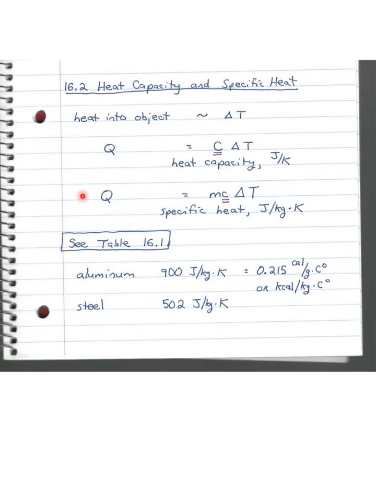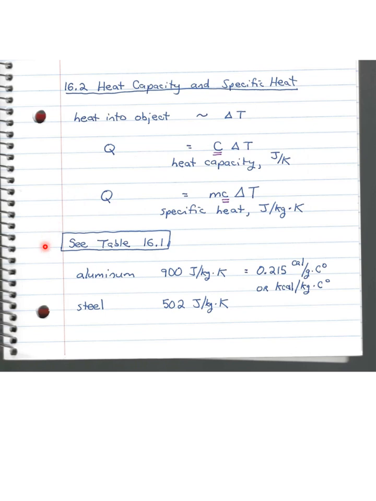All right, let's continue on down to the next line. So heat equals, now notice this line, this is the equation that's much more useful to us in this class. Instead of saying capital C, the heat capacity of the entire object, let's break down that heat capacity into its mass times the specific heat of the substance. So it's the mass of the object times the specific heat, because every substance, whether it's aluminum, copper, steel, water, whatever it is, has its own specific heat. So this equation, that's the main equation you'll be using for these types of problems. Q equals mc delta T.